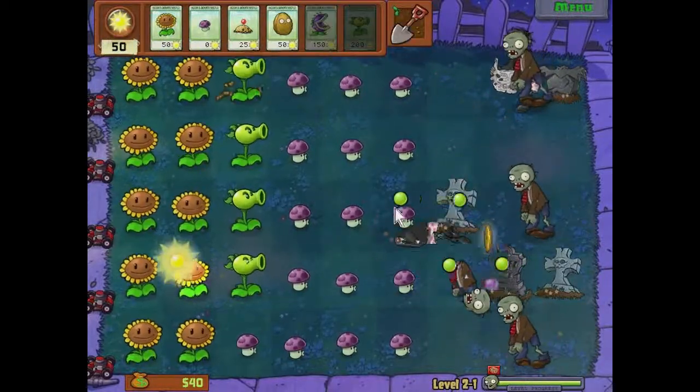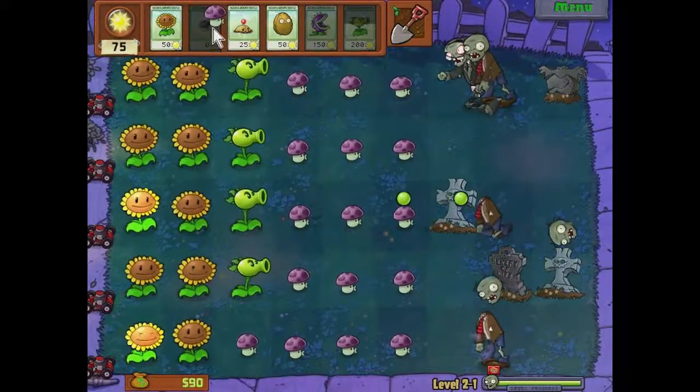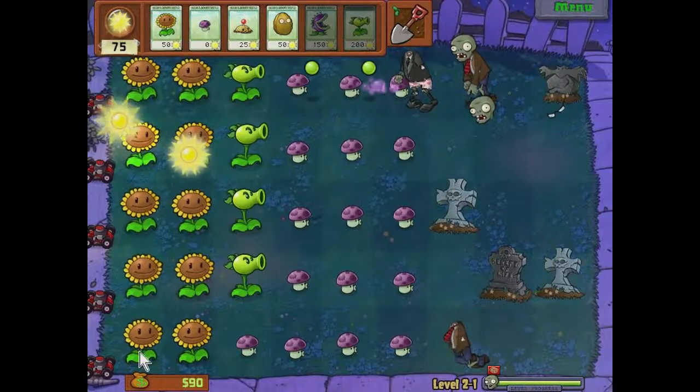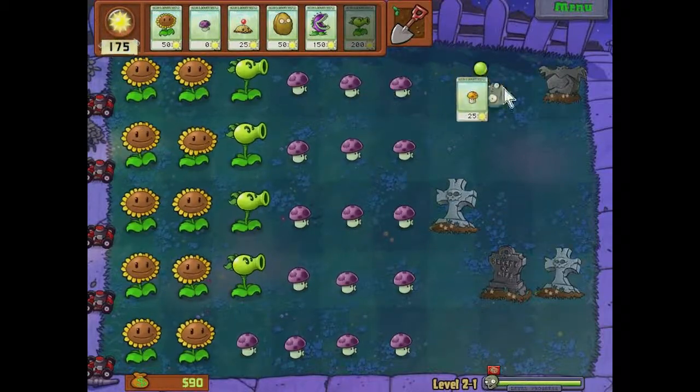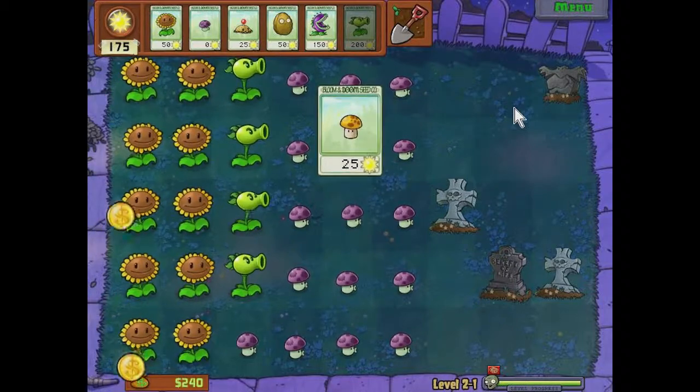Just we got a gold coin there. We'll have that. If you're in danger, just immediately plant a puff shroom down where one was eaten, and you'll be sorted. But it looks like we'll be fine. We won't have to worry. Oh, and there we go. And then we get extra coins for all the lawnmowers we have left over.